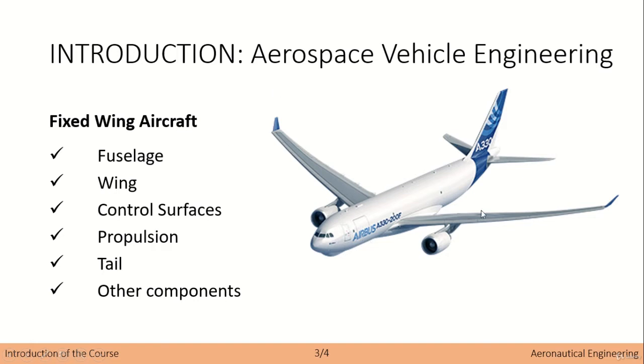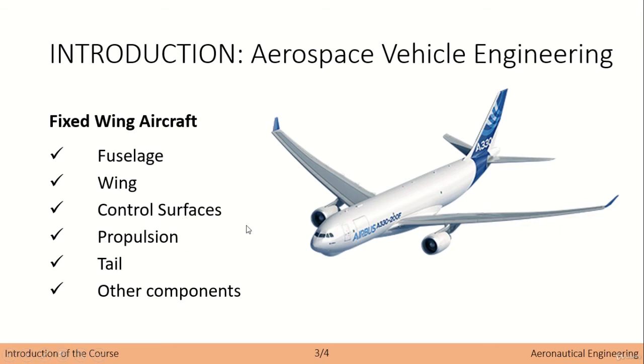As you can imagine, and as you probably know, an aircraft can be defined in a lot of ways. The first type of aircraft that you have to take into account is the fixed wing aircraft, which is a normal airplane. It is composed of these different elements which are key to our study. You have the fuselage, you have the wings, of course, and you have the different control surfaces, which are on the tail, on the ailerons, for instance, all the different elements of the aircraft for it to rotate, for it to perform different maneuvers.